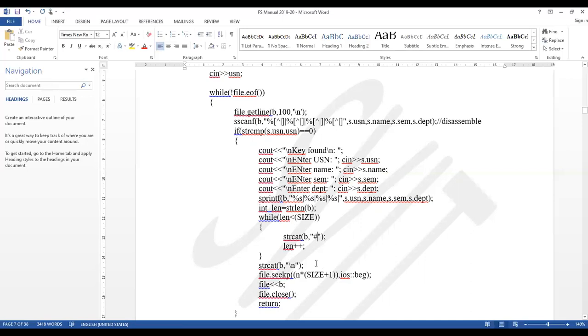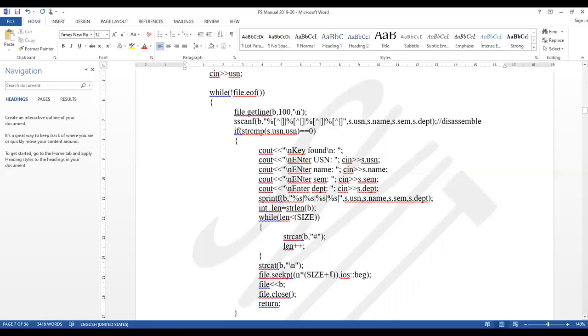Now we want to place the record in the particular position. So use the seekp function to move to the particular position. Which is the position where you want to place the record? From the beginning of the file, I am moving to the position n into size plus 1.